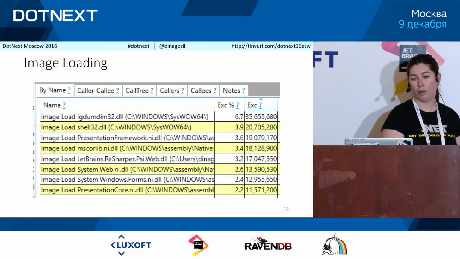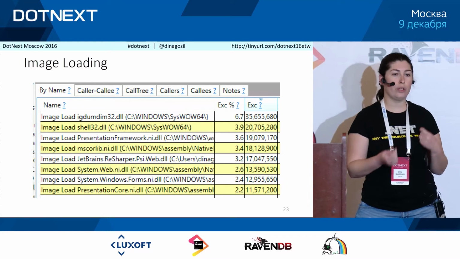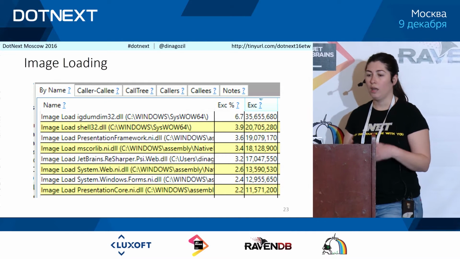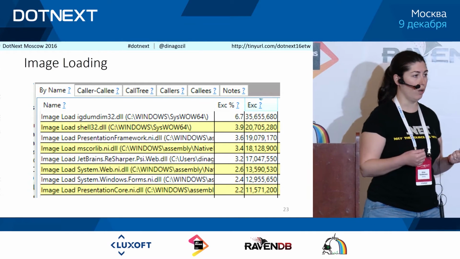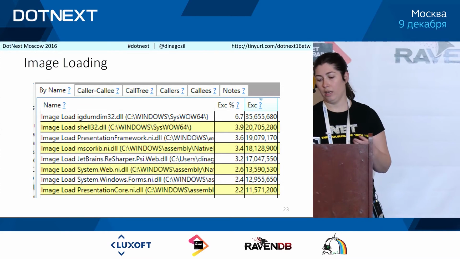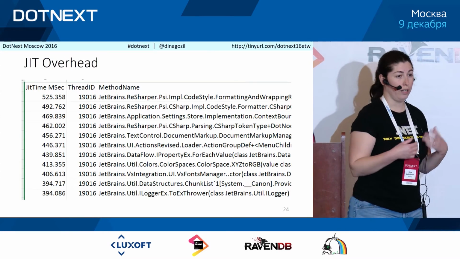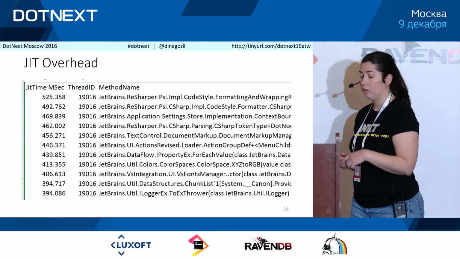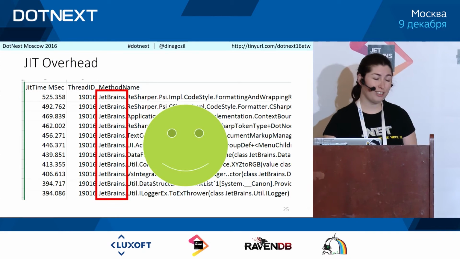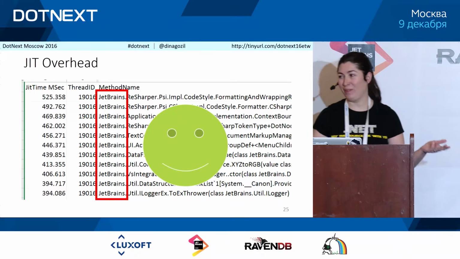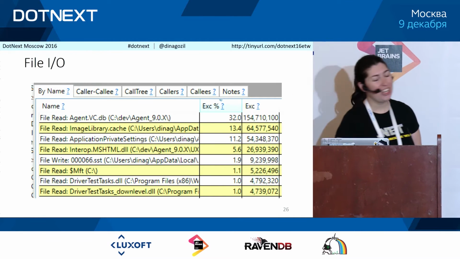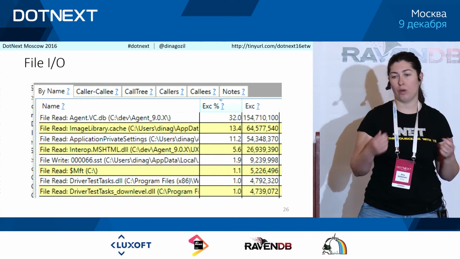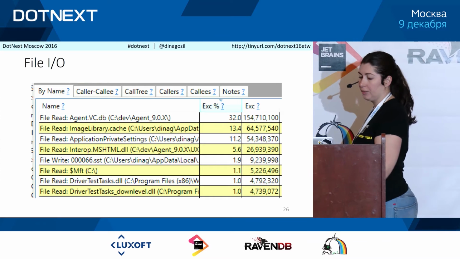Just another small example of things you can do. You can diagnose what happens when your process starts up. So, for example, you can see a list of all the images that were loaded on startup and their sizes. And you can get, again, a summary table of all the JIT that happens in your application. You can see how long it took and which functions they were. Again, might be useful information. You can get information about file I/O, which files are accessed, what permissions, and so on, their sizes.